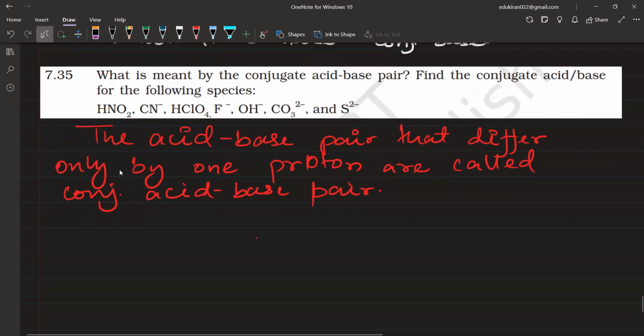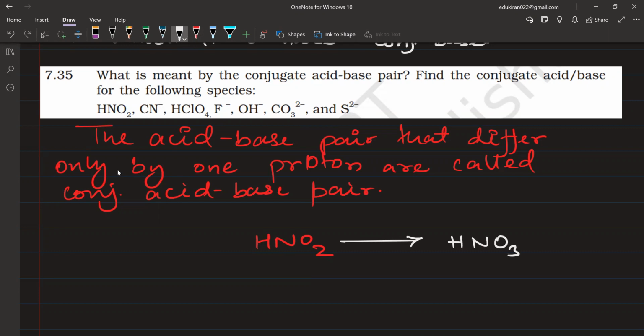ठीक है। अब जैसे देखिए आपके पास है HNO2, ओके, HNO2 में if you add H plus, आपने H plus add कर दिया, this will be now H2NO2 positive हो जाएगा ये, right? If you remove the H plus, this will be now NO2 negative, ठीक है। यहाँ पे आपने H plus को add किया है और यहाँ पे आपने H plus को remove कर दिया है, then you have CN negative.